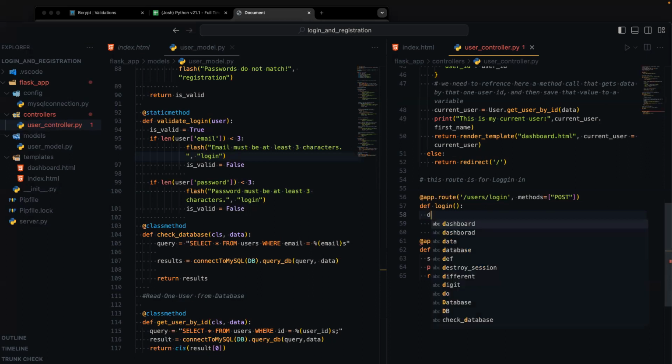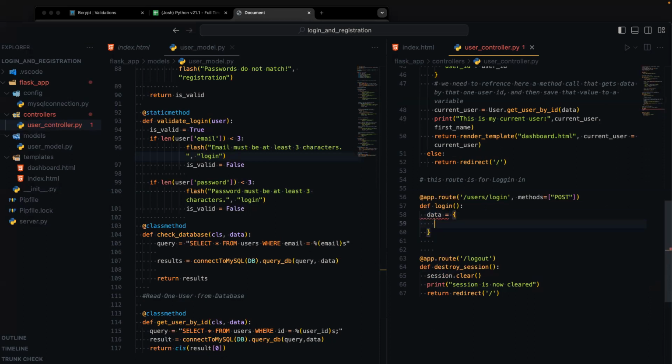Okay, so I'm going to create an object called data, and I'm going to say email, it's going to equal the request.form email that we would have received from the form. Now we send this in an object, and why do we put it in an object? Because we're going to make a query out of it.